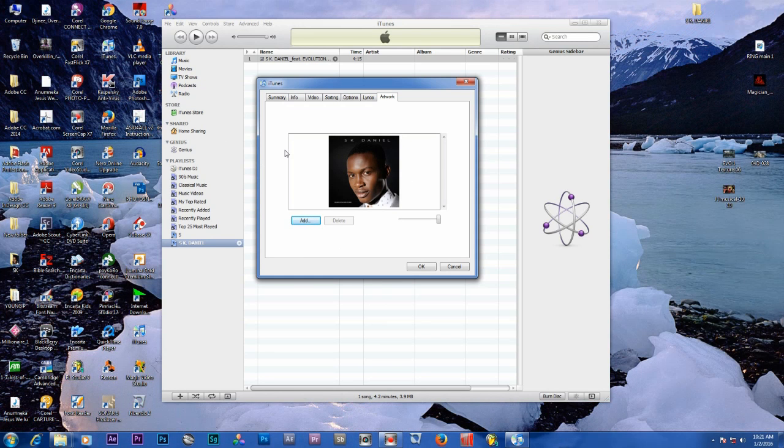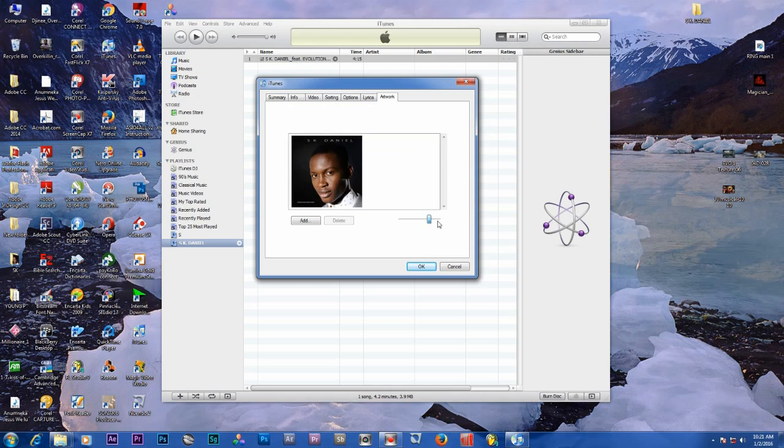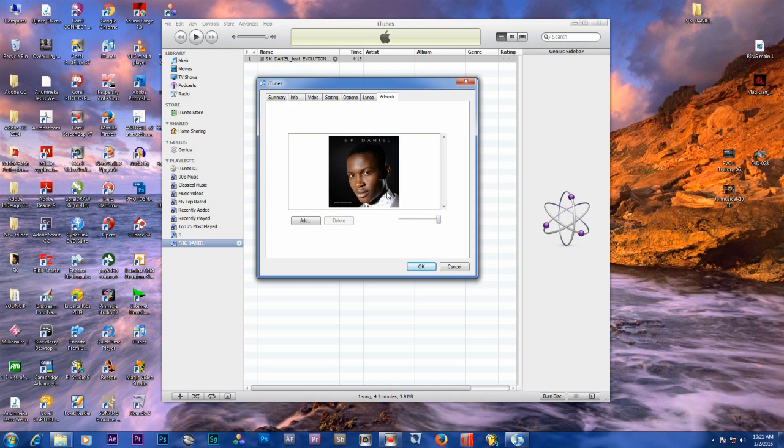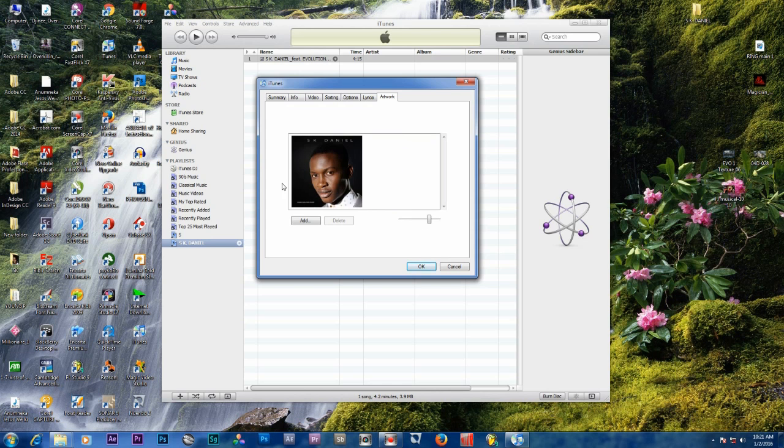What we need to do now to avoid problems is use our slider to make it smaller. If you leave the picture at the central point, the epicenter of the box, you may end up losing some details when you're playing your track on certain devices. So it's best to make it smaller.